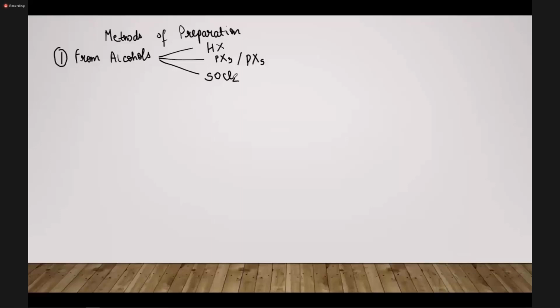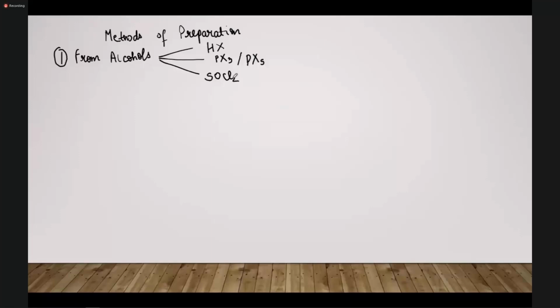ठीक है. तो हम लोग prefer this category because these gases can simply escape and we get the pure alkyl halide. बाकी दोनों cases में we'll see कि we have some other compounds जो कि escape नहीं होते हैं and फिर बाद में we need to separate these from the alkyl halide. ठीक है. So now we'll get into detail of these reactions.